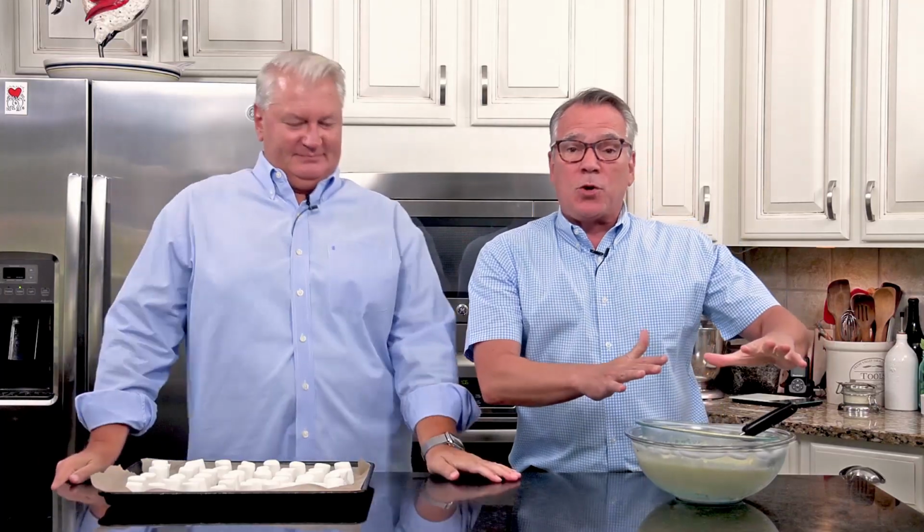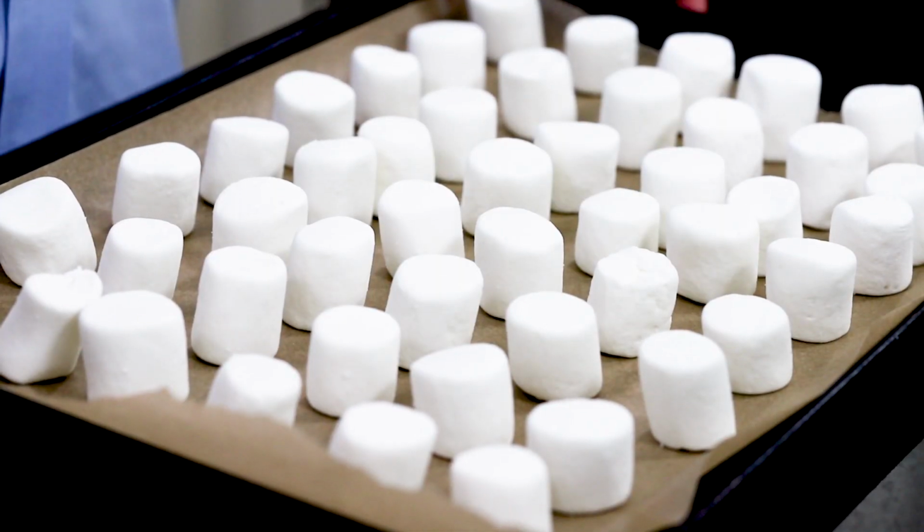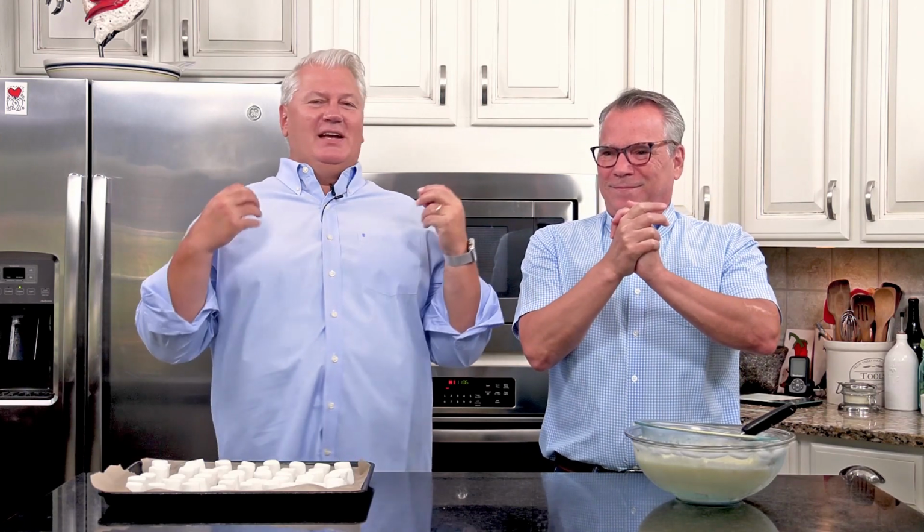So while this is cooling, we are going to prep one of the most important components of s'mores, and that is marshmallows! I love the taste of these roasted marshmallows in that ice cream. It really is amazing.